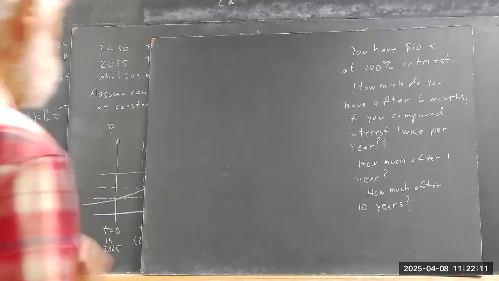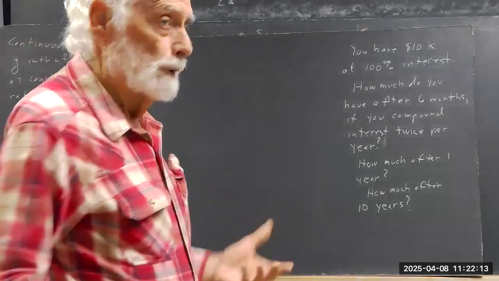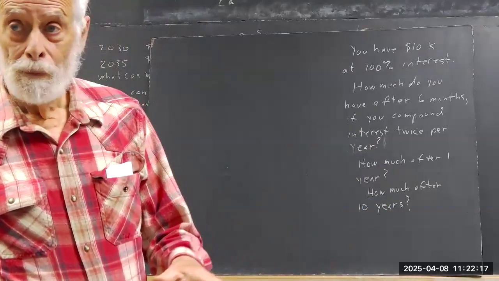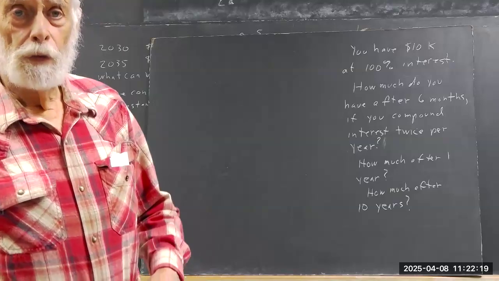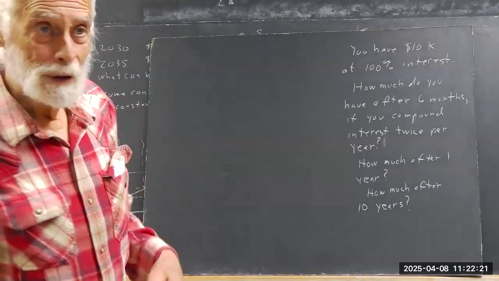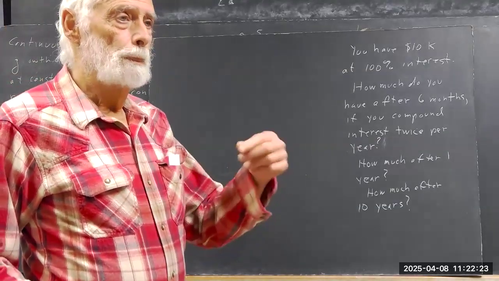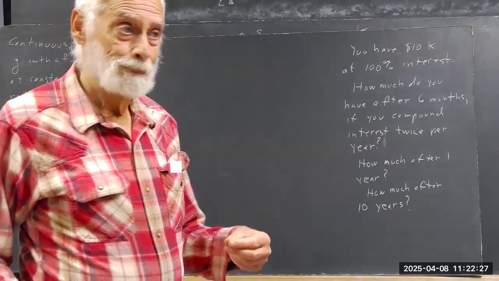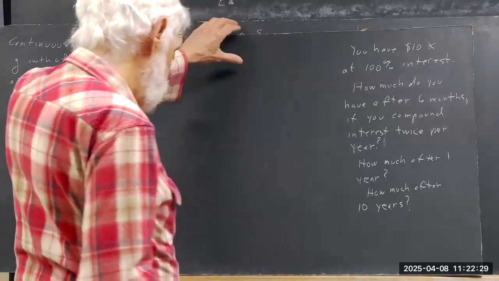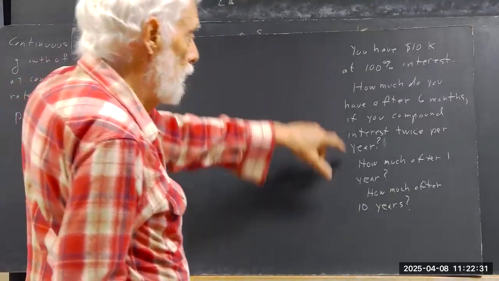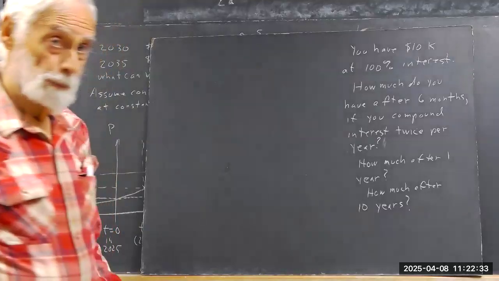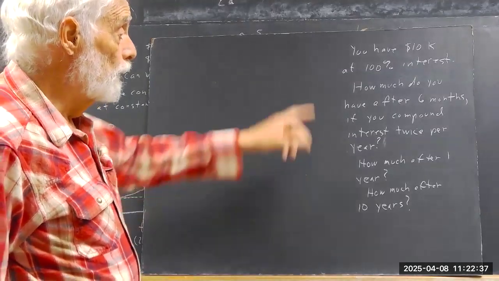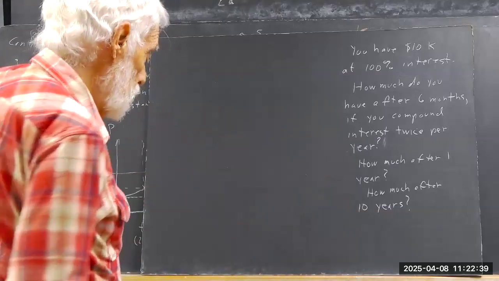Okay, as I said, most people try to fit this into the formula that you have, and a lot of you remember the formula, and that's good. But I really don't like that formula very much because you use the formula to bypass understanding compound interest. Okay? Now, you can answer this question without the formula. When you get down to here, the formula might be handy, but you don't really need it. I'm going to show you why.